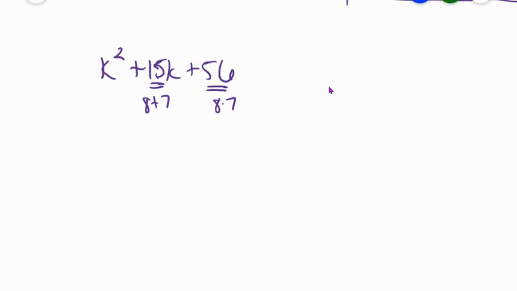So when you are factoring a basic trinomial that has an a value of 1, you're looking for two numbers that will multiply together to equal c, which is your constant, and add up to the coefficient of your middle term, 15. So these two numbers have to be the same two numbers. They have to multiply together to equal this, but they also have to add up to this. So that's where those numbers come from.